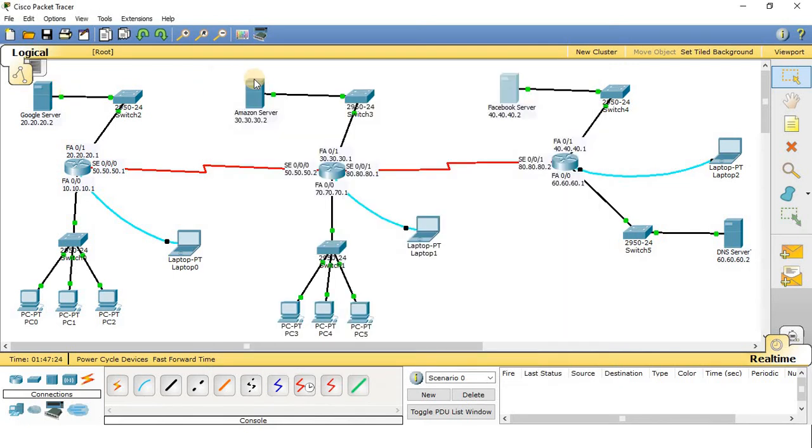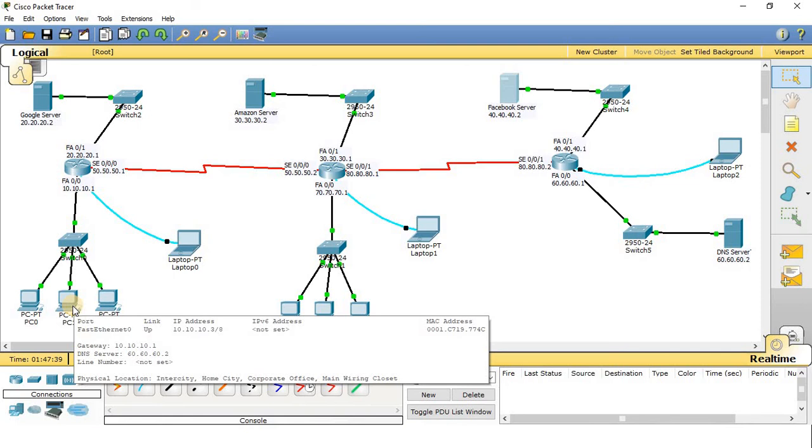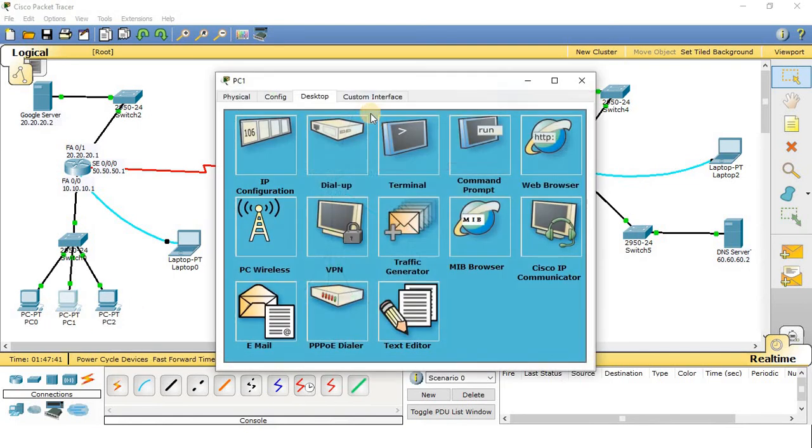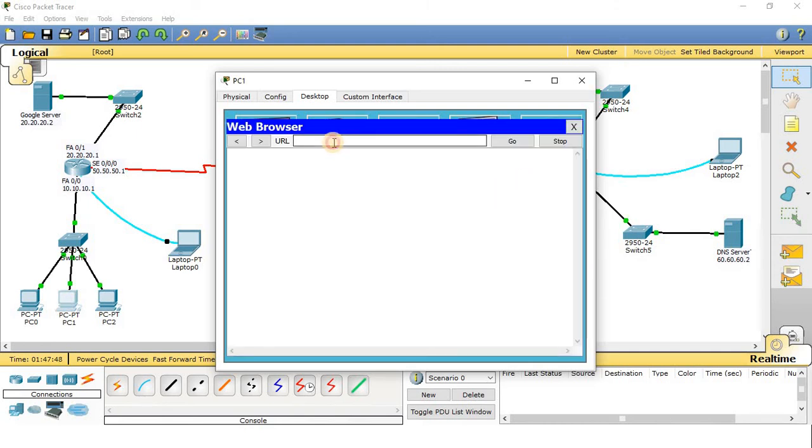So now the client will try to access from the computer system. Let me try to access the Google server first, by typing www.google.com from this computer. I will access from PC1, go to the web browser, and type in the address bar google.com.